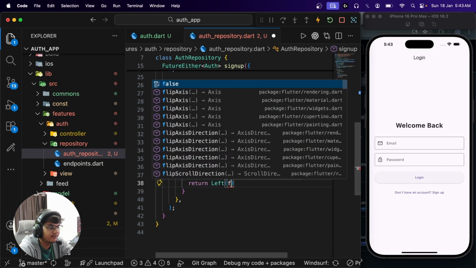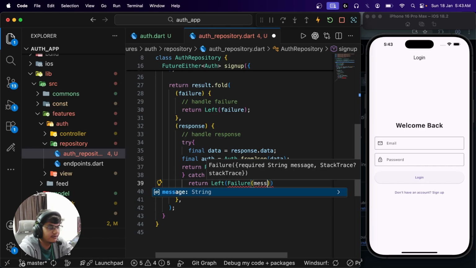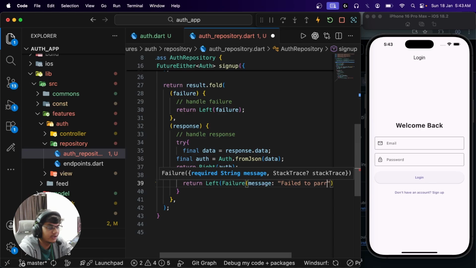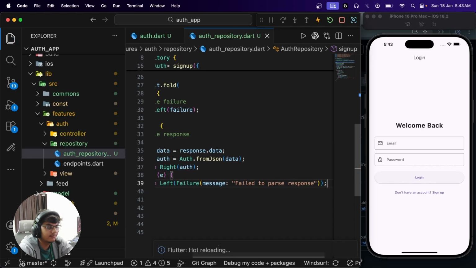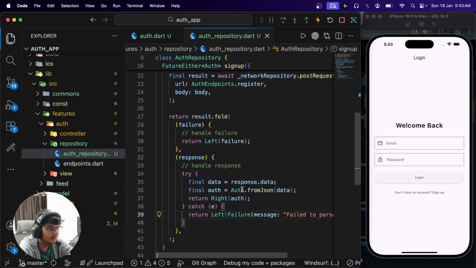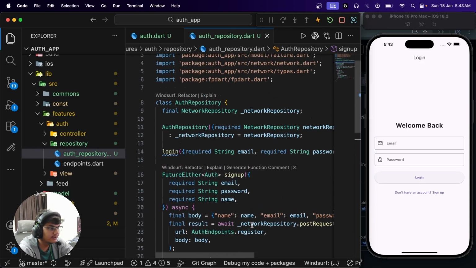Left failure, and we can pass in the message failed to parse response. Sweet. Okay, the sign up function looks good.